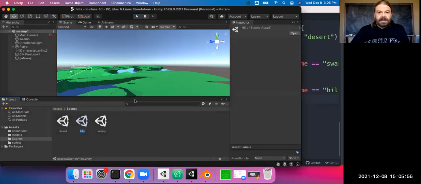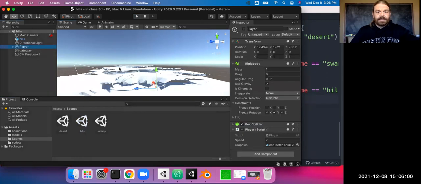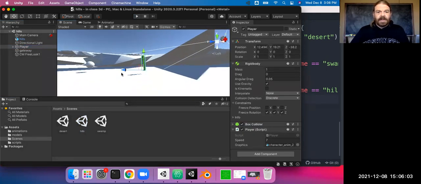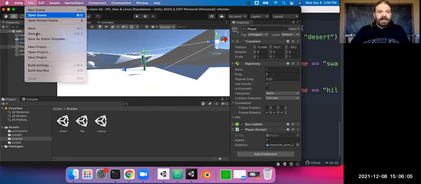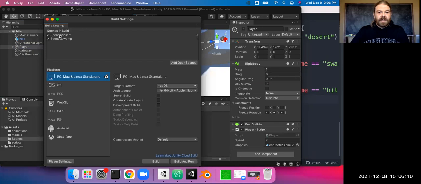Let's save this one. And once we're over in this scene, on the player or something, if we go to File and Build Settings, here's the scenes we have. We have the desert and the swamp. Oh, and then the only button we have is Add Open Scene. I guess I could have went here first and then had to go back and navigate to the other scene, because to add a scene, we have to be looking at it. It has to be the one that's currently open.